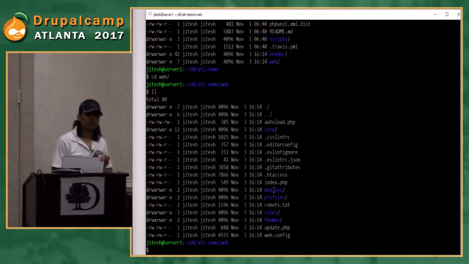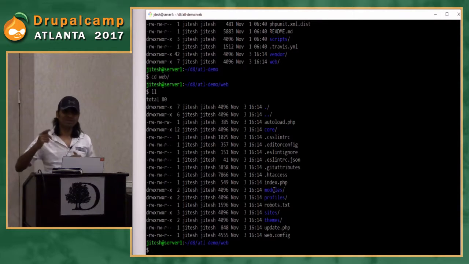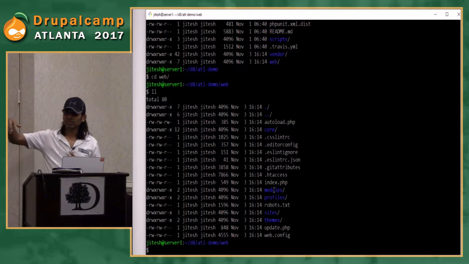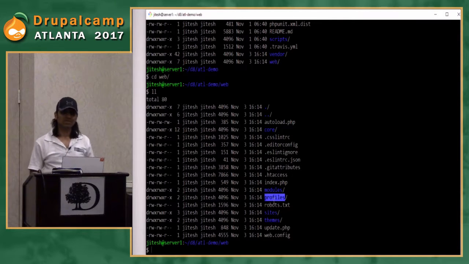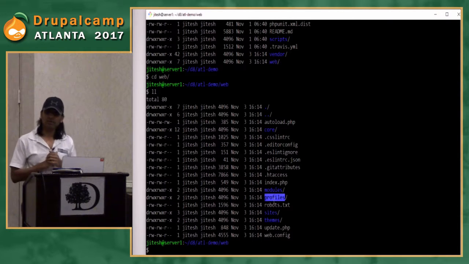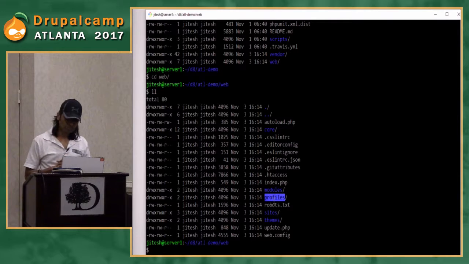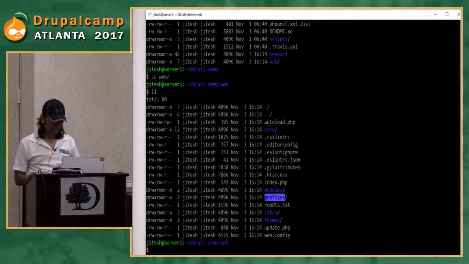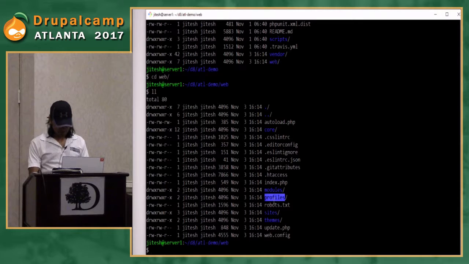But earlier, all the shared modules we used to put in sites/all and so on, right? You're supposed to put them directly here in modules and themes and profiles, okay? So this is your sites/all, you can think of it that way, and download stuff. And even the custom stuff can go here. You can still put things in a site-specific directory, yes, but there's no sites/all anymore. This is your sites/all, okay?